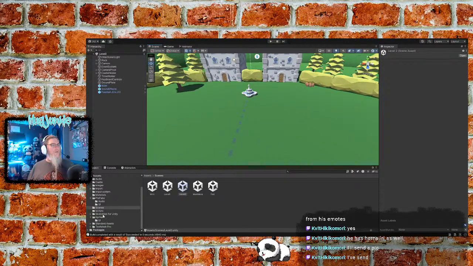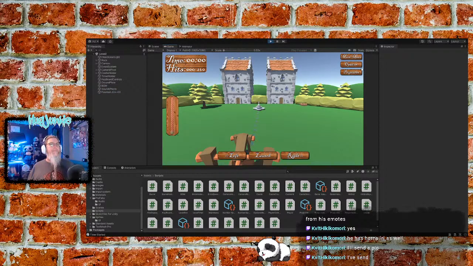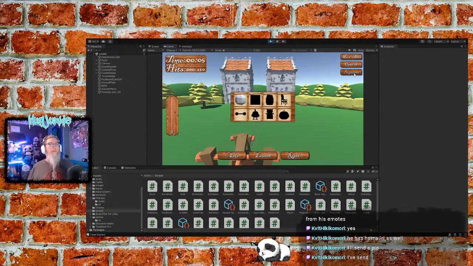Let's go to scripts. And just lock all of those. Oh yeah, we need to make the sound effects a bit more.